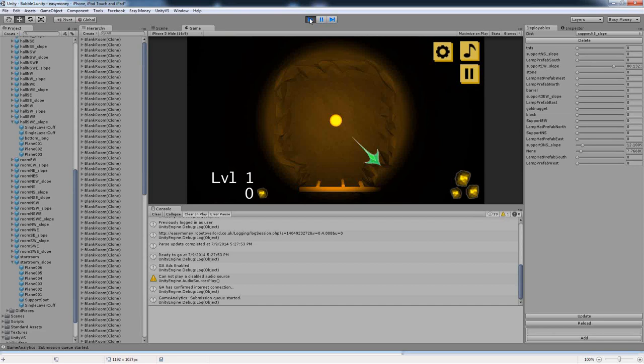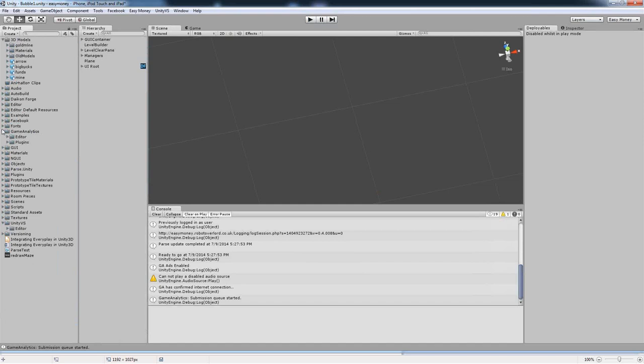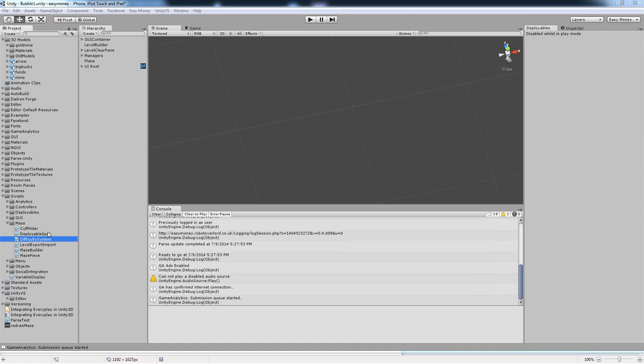So what else can I show you? Well, I can tell you a little bit about what we're trying to do with this game. The eagle-eyed amongst you might have spotted that we have a game analytics integration and pars integration. What we're trying to do here is, if you look in, we have this, which is the older system, but we have this idea of a difficulty system.